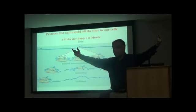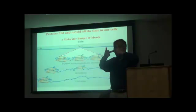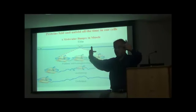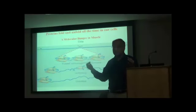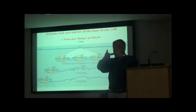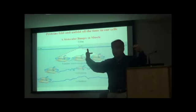The simple solution anyone of you can think of is you put a rubber band. If you stretch the rubber band too much, the rubber band will make it contract back. So now you need a molecular scale rubber band in your muscle cells. What is the molecular scale rubber band? It's another protein called titin. So this protein called titin can expand and it can contract.